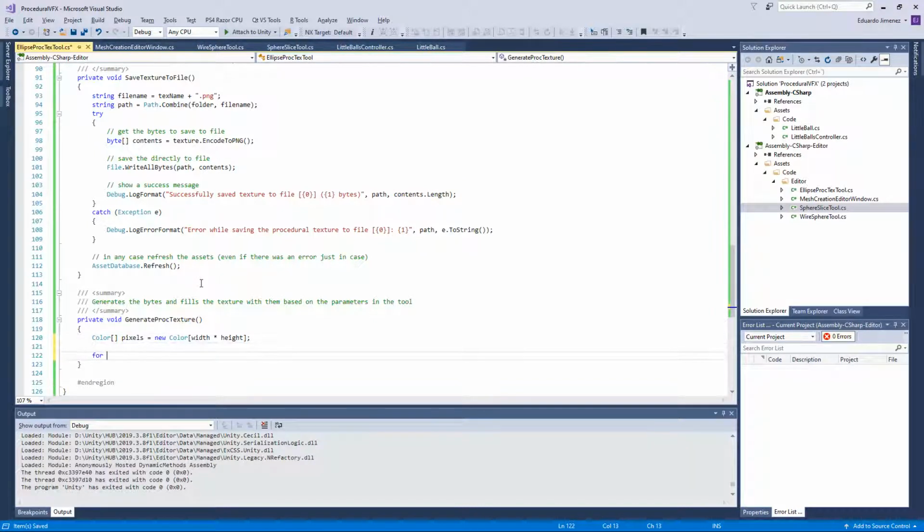So for int iy is 0, iy lower than height, plus plus iy. For int ix is 0, ix lower than width, plus plus ix.